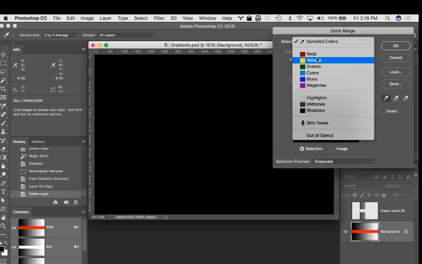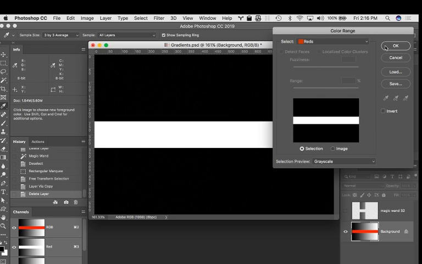However, if you click on the reds and say OK, you'll see that it previews, and it selects the red perfectly, because that's a pure red, and it grabbed all of it. There's just no issue with that at all. Does that sort of make sense? In the preview, you'll see there's a little baby preview here that shows you what you're selecting, because I said I wanted to select the reds.